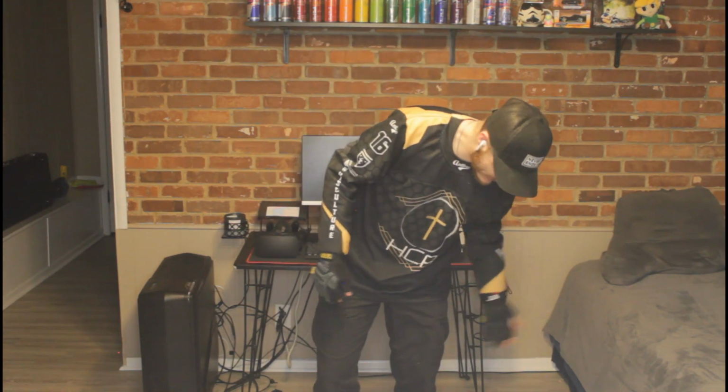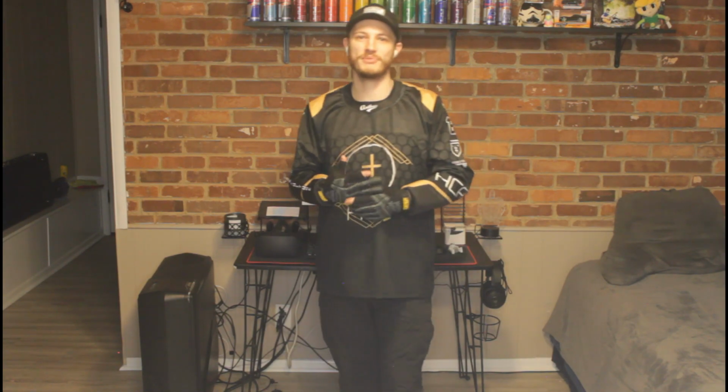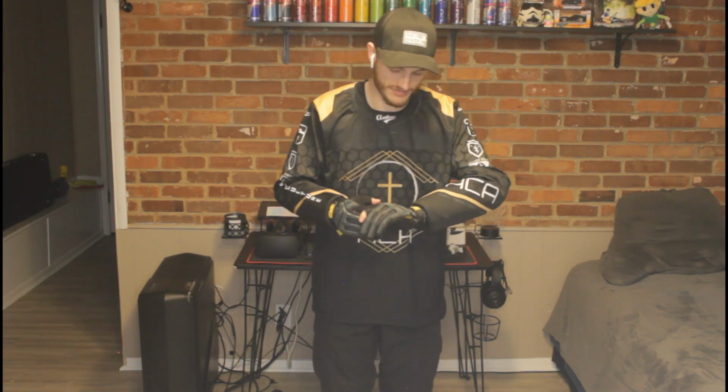These are some regular black tactical pants that I got forever ago. I like to wear them a little bit looser because of the playing style that I play, since I am close to people and usually get shot point blank. To have a little bit of extra give for the BB helps a lot and doesn't leave as many permanent scars. So I used to play in just running shorts and long socks, but I got tired of having these welts that would last forever and then eventually become white marks on my body. So I've sort of traded in the look cool for this, which helps my body not have those little white specks on me forever. So yeah, that's the loadout.